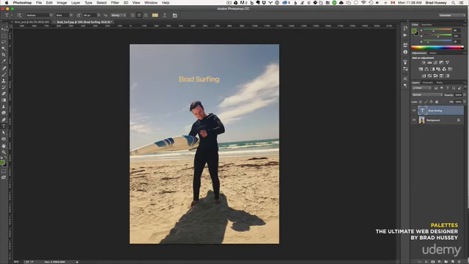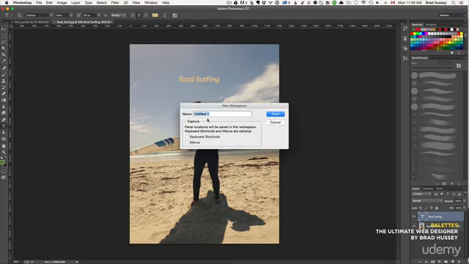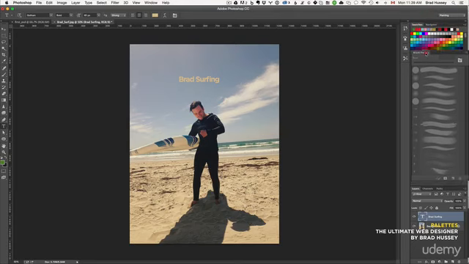Another cool thing you could do if you don't use certain palettes, you can make custom workspaces. So up here you could see Essentials, which gives you the essential palettes. You could choose different things like painting, and it will give you different presets and palettes. I have my own custom workspace. You can go New Workspace, name the workspace, and you can remove palettes by right-clicking, and you can close them or remove them or totally adjust them, like so.